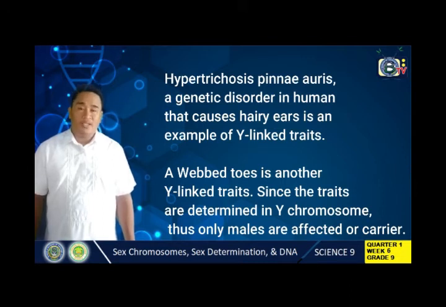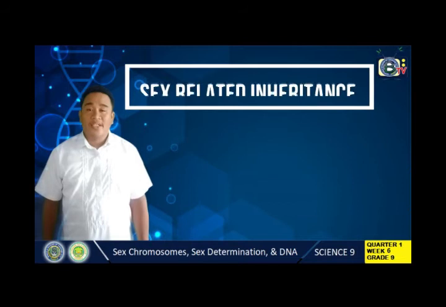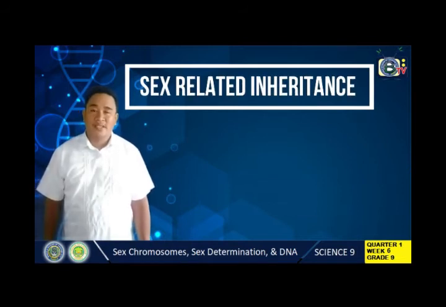Hypertrichosis pinnae auris, a genetic disorder in humans that causes hairy ears, is an example of a Y-linked trait. Webbed toes is another Y-linked trait. Since the traits are determined in the Y chromosome, only males are affected or carriers. Now, let's proceed to the second kind of sex-related inheritance, the sex-limited traits.